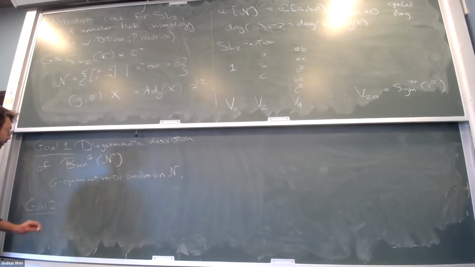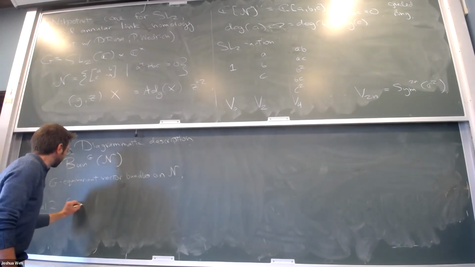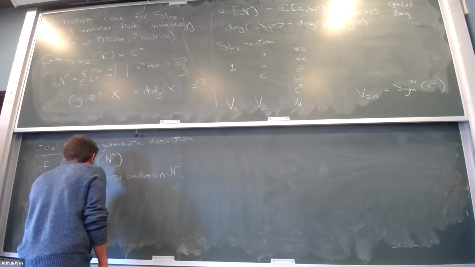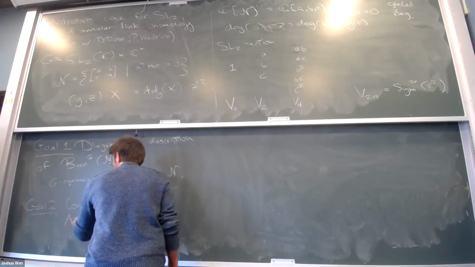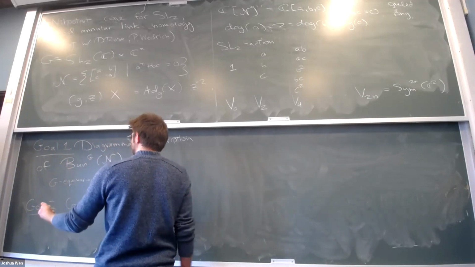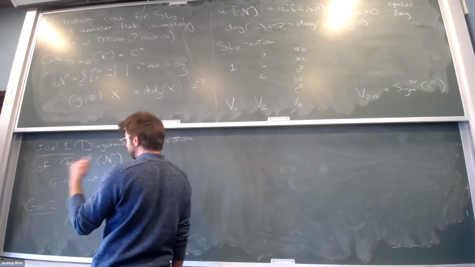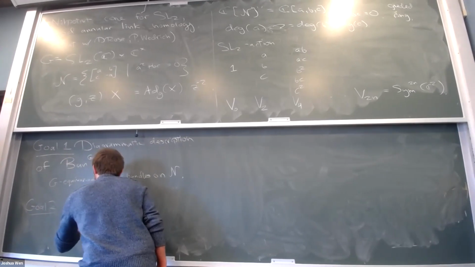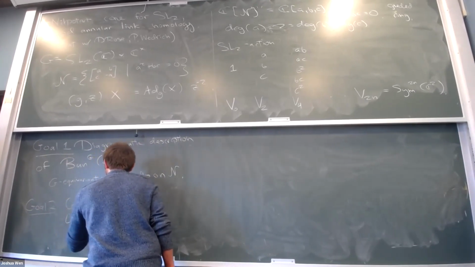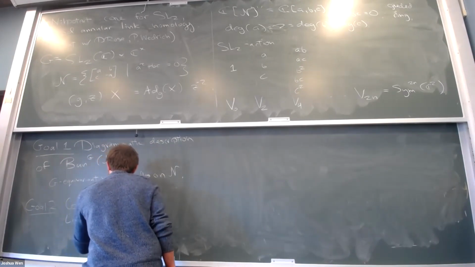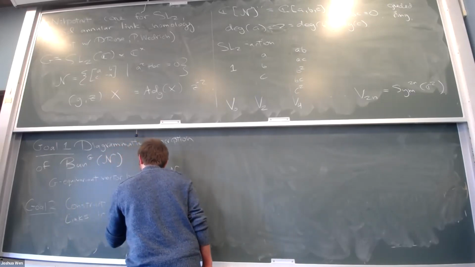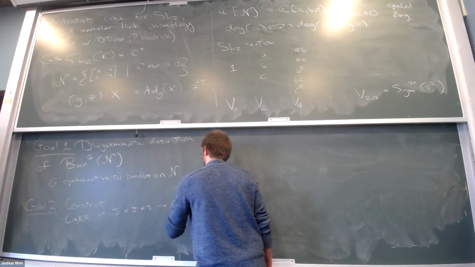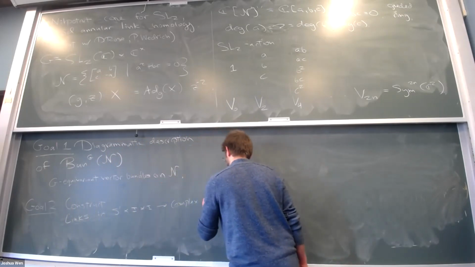Goal two is that we're going to describe an assignment. This is not really, in essence, due to us at all. This is really just a standard construction building off the work of Khovanov and Grigsby, Licata, Wehrli. There's a construction that will produce, given a link in the thickened annulus, a complex of G-equivariant vector bundles.